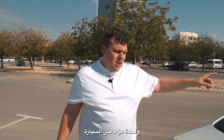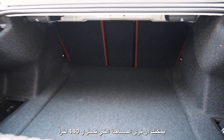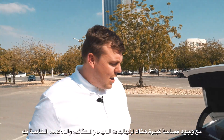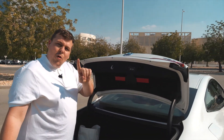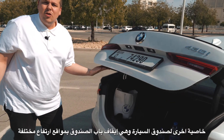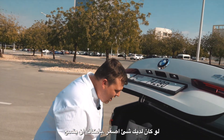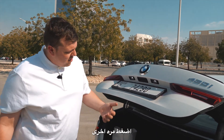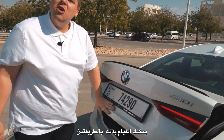As for the boot, you've got three options to open it: one inside the car, one outside the car, and one on the key fob. I'm going to open it from here because what I love is that it's powered — up it goes, nice and easy. You can see up to 440 litres of space — plenty of room for water bottles, bags, all our equipment is in the back here. Also automatic to close — press the button and down it goes. And if you want, you can stop it at various height positions, so if you've got something smaller to hoist up, you can do it. Press again and up it goes. You can do it both ways.